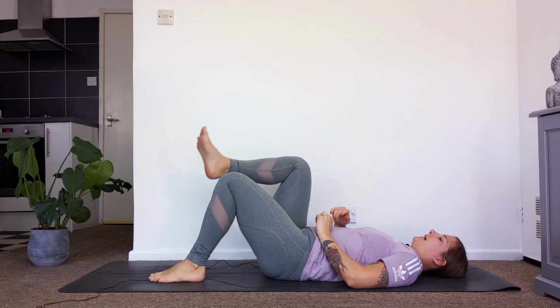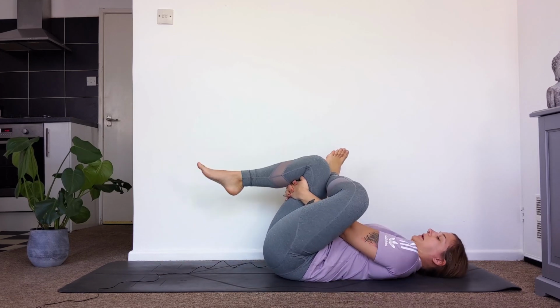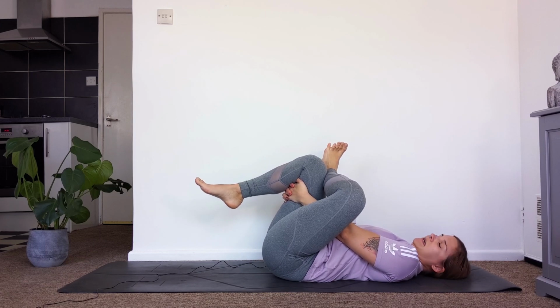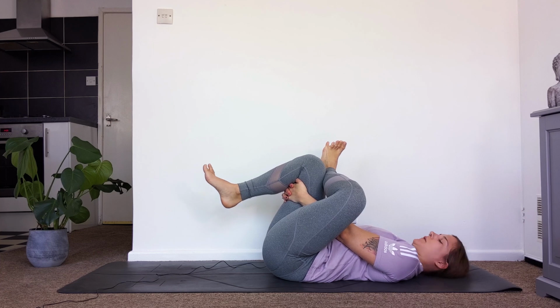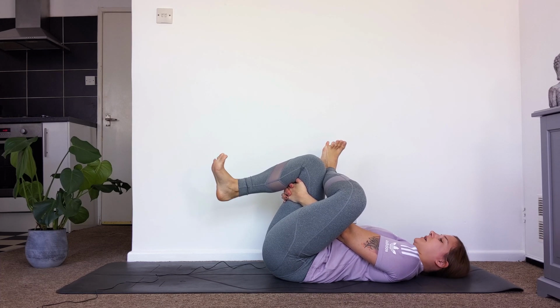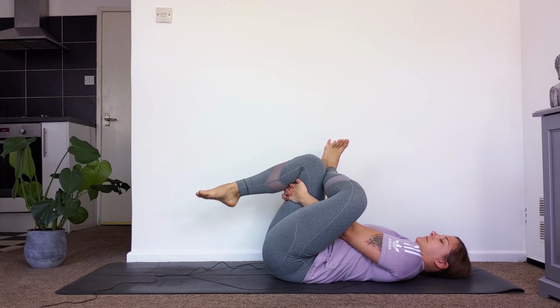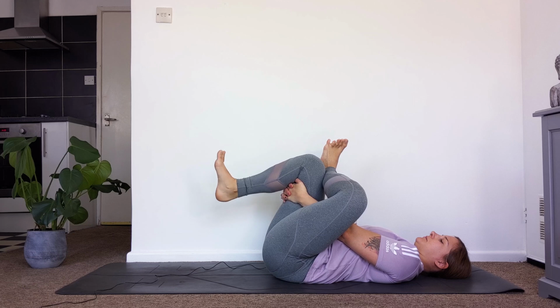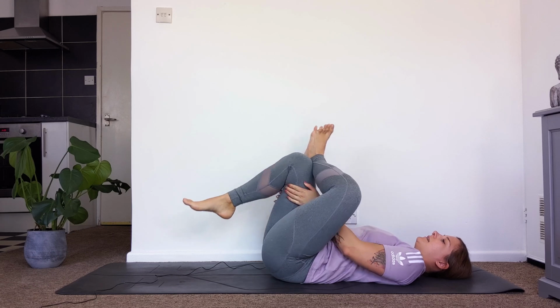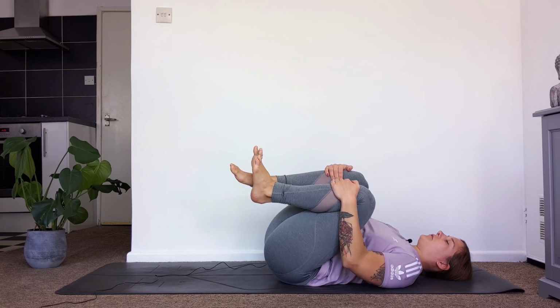And then let go of the left leg and do the other side. Remember that when it comes to opening, especially our hips, one side might feel a lot different than the other. In terms of balancing, people usually tend to have one side that seems a bit stronger and more stable, but that's perfectly fine. Deep breathing. And then let go of your legs. Draw the knees towards your chest, give them a hug. Rock from side to side.